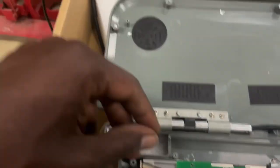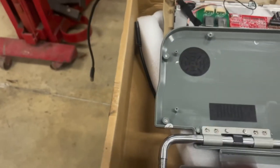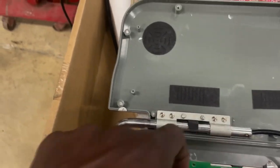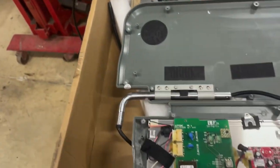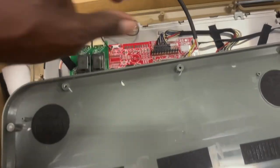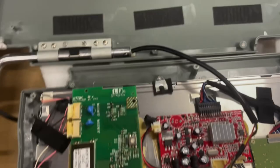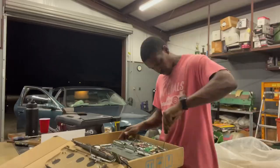All right, guys, so I got both of them open. And when I open this one, I remember back when I put this one in, I actually had loosened these bolts and slid this out so I could get it to line up like I needed. So I'm gonna do the same thing with this one, just loosen the bolts and slide this out. But since they're a little different shape, and this one's a little older, I'm gonna take the internals out of this one and put them in this one so both of my visors will match.